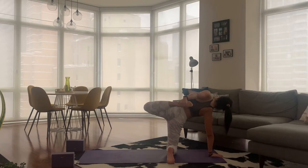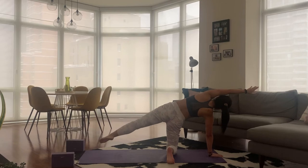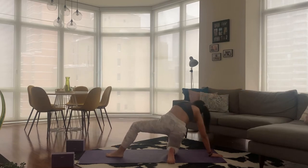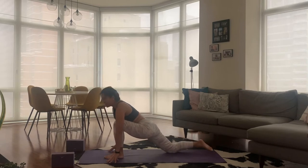Keep pressing onto your bottom hand and again, try and take the weight off of your right shoulder so we don't sink all the way down. There's an upward rise off of the bottom limb. Extend leg, extend arm in opposite directions, left arm over ear. And then step your front foot down, swing it around all the way to the front into a low lunge with the back knee down.